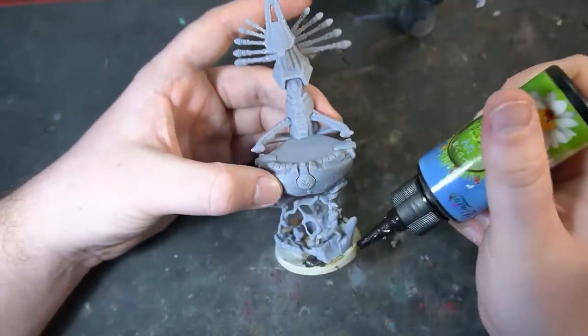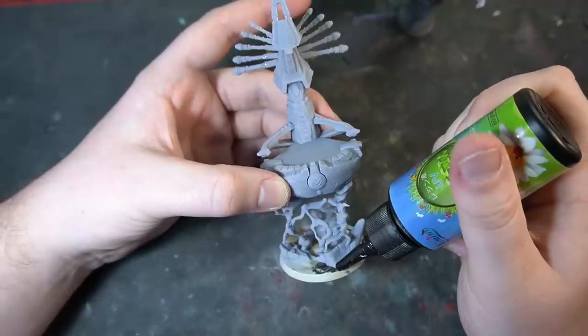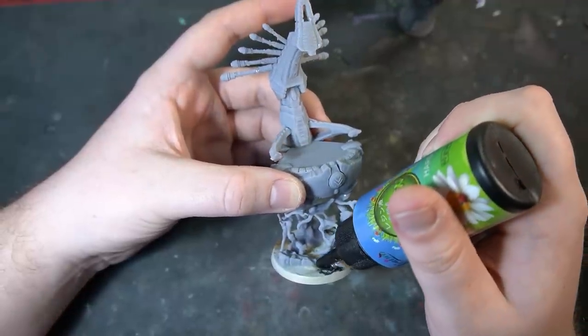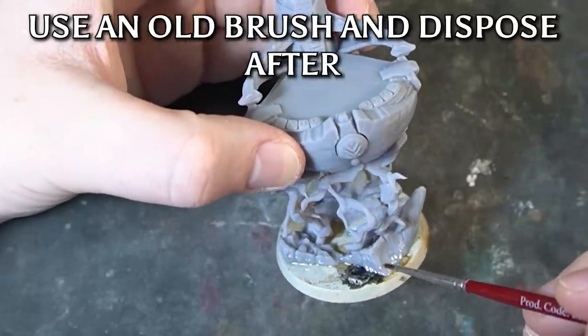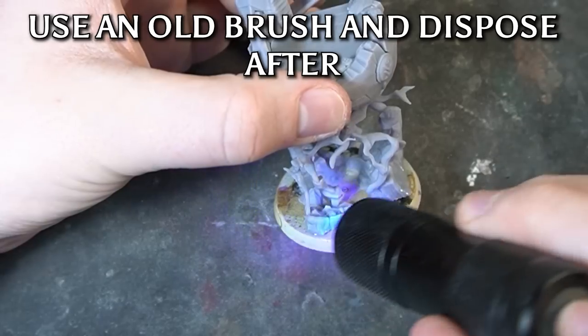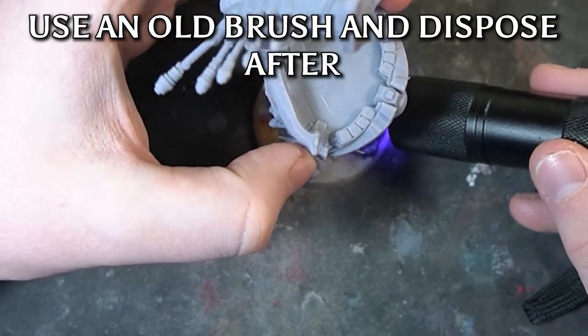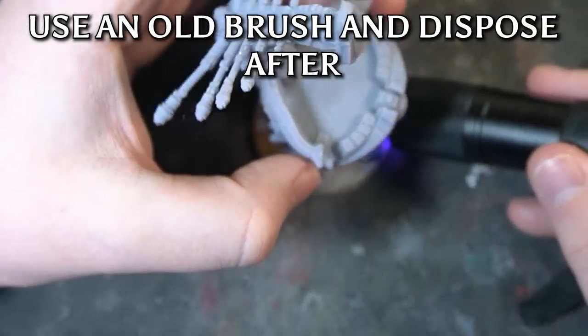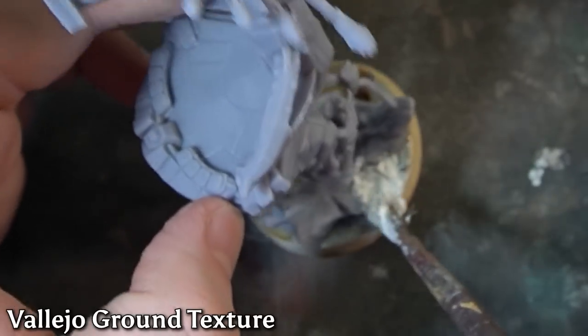If you want some really good gap filling, I recommend UV resin. It's a very similar material to what the miniature has been printed with, and it's super easy to apply with an old brush — just use it for gap fill, then use the torch to harden it. It gets a really strong bond, which is great for repairs and for getting it solid on the base. I'm preparing the miniature as I would any miniature, getting it based up.